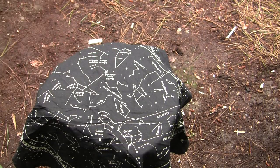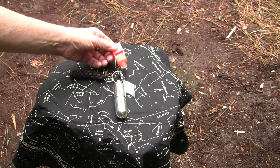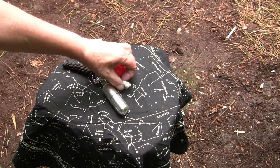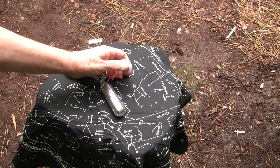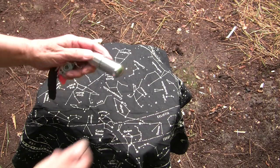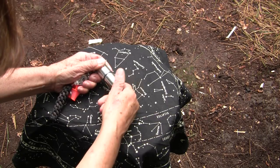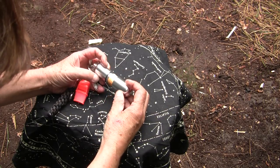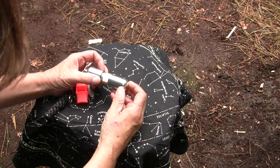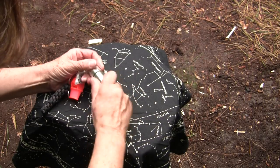But I also use this, which is attached to my bag. I always have a whistle, a bit of paracord, and a little tiny light. But in here, this is a little mini first aid kit. And it's got quite a lot of stuff in there, including bandages, scalpel blade, liquid skin, all that kind of stuff, and that all goes in there.